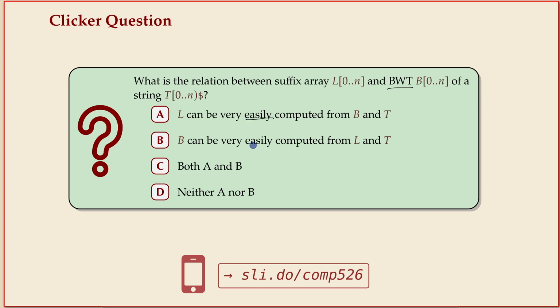So in case of doubt, I want to point out this says very easily, so it should be a trivial algorithm, both fast and conceptually super easy. That's important here because if you strike that out, it's possible either way by just computing it from scratch. But that's not what the question is getting at.